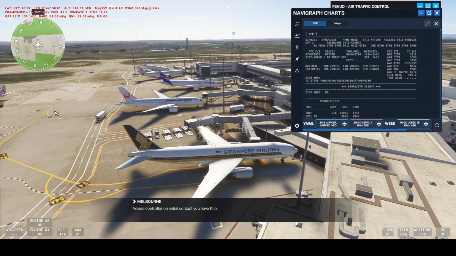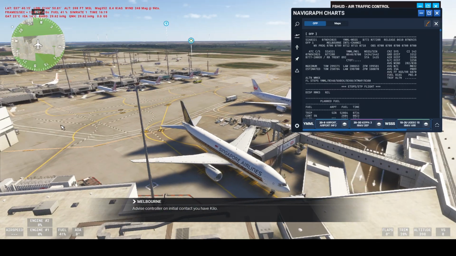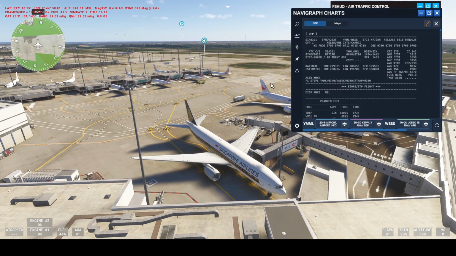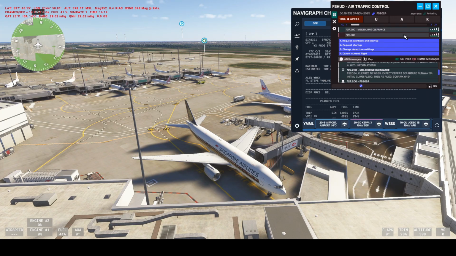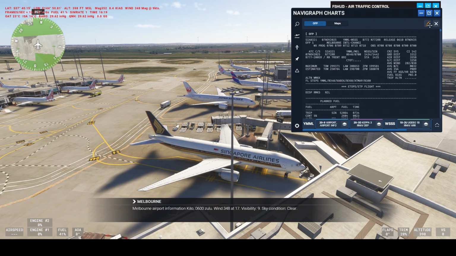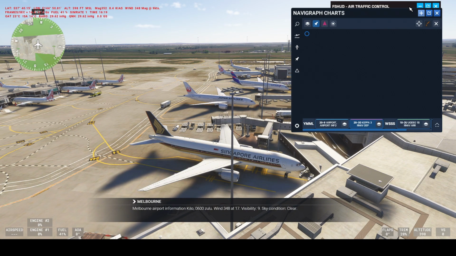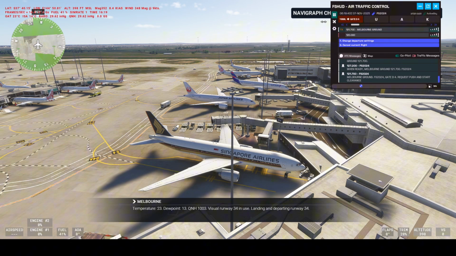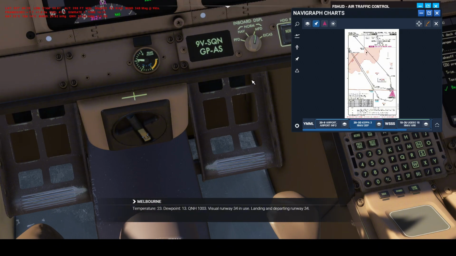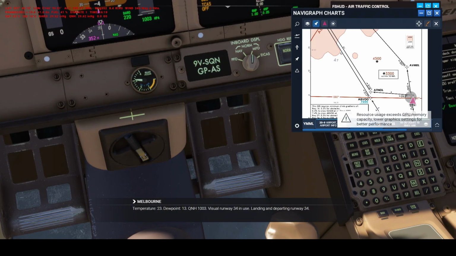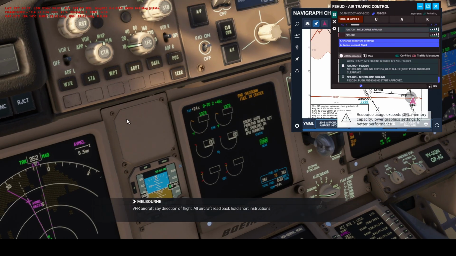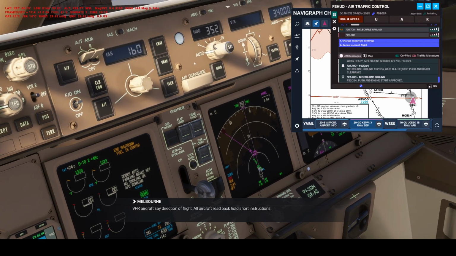And we'll just do our little pushback, because there's not much room to push back into here. We're going to have to push back all the way out there, so we'll go ahead and do that. Don't need that yet, so I will set my departure heading, which is going to be 340.